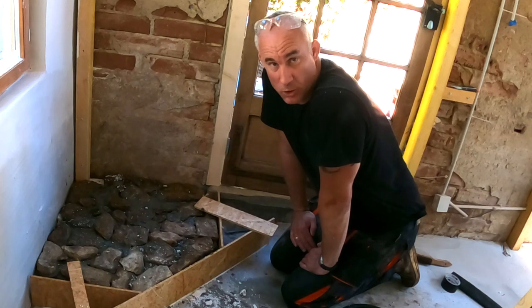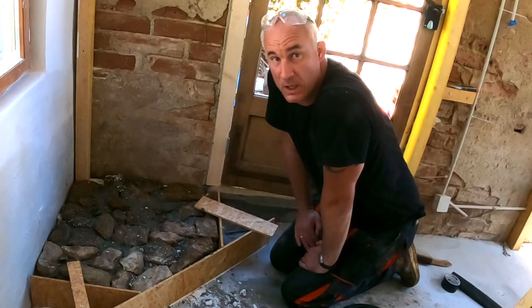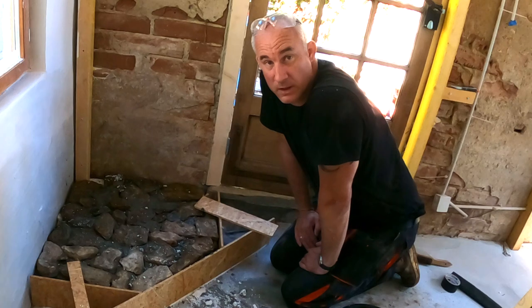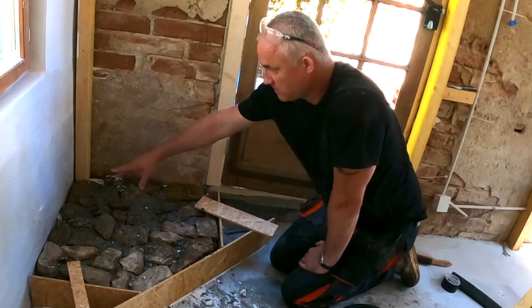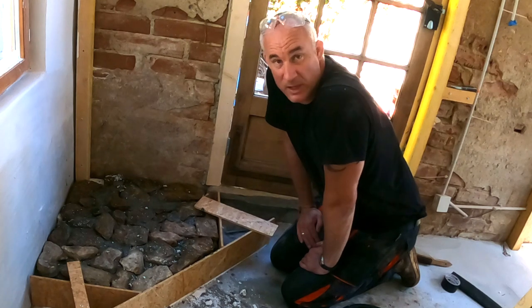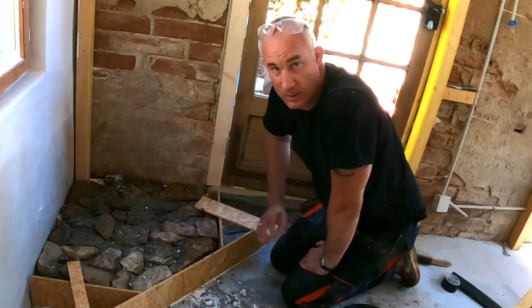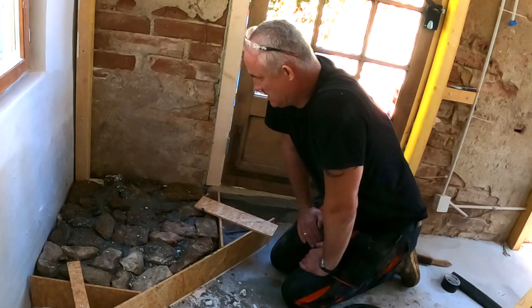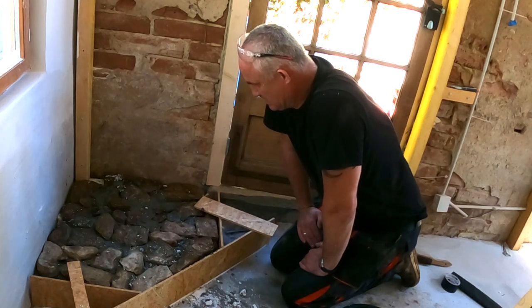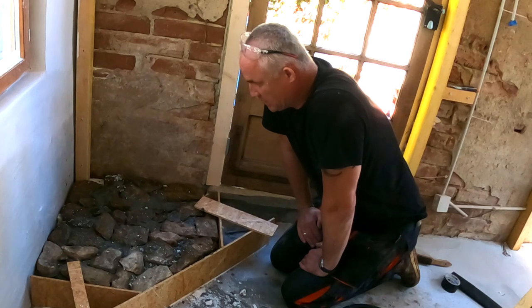Now I'm gonna let this cure. It looks like a mess, but it will clean up pretty tidily. I'm gonna wire brush all the excess cement off, and then I'm gonna fill all those crooks with lime-mortar, and then I'm gonna brush off the excess lime-mortar, so it will look like a nice little, I don't know what it will look like. It will look cool, yeah. But I shouldn't touch it until tomorrow.